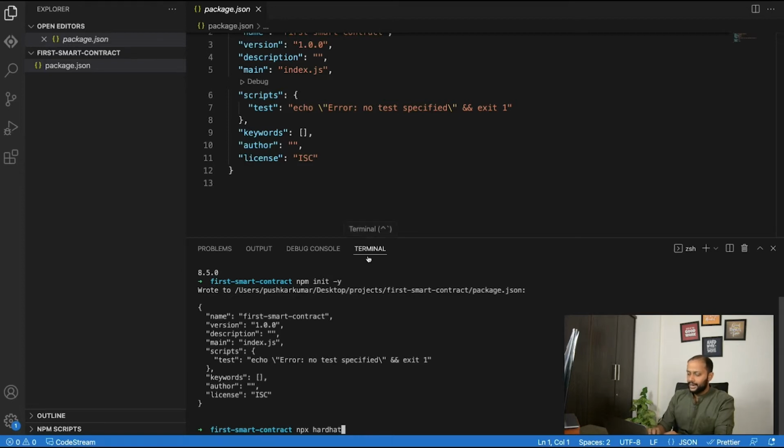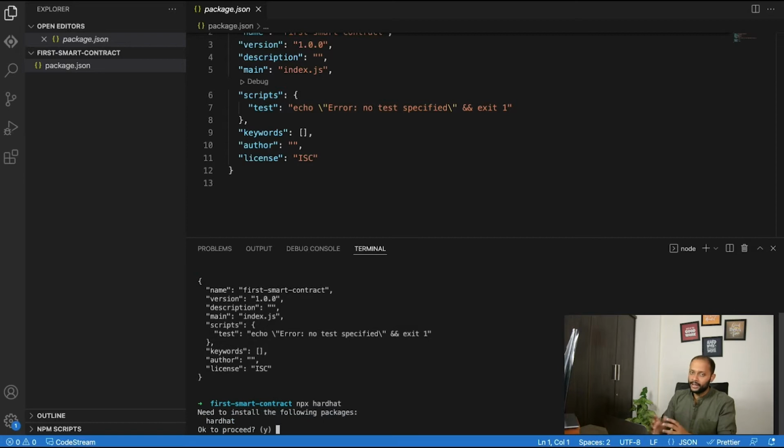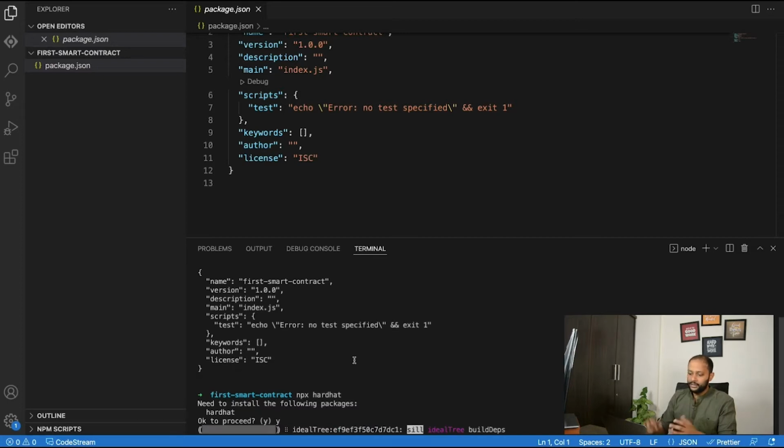So now Hardhat basically comes with an npm package and various tools that enable us to develop smoothly. It also allows us to deploy our contract, run test cases, and even better, it allows us to debug Solidity code without dealing with the live environment. So I have already run this npx hardhat. Now it is asking me whether to install the following packages. So I will just say yes to proceed, right? And there you go. It is basically going in and installing all the dependencies for us.